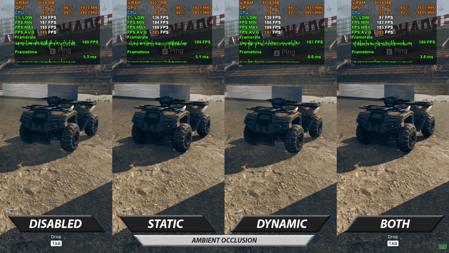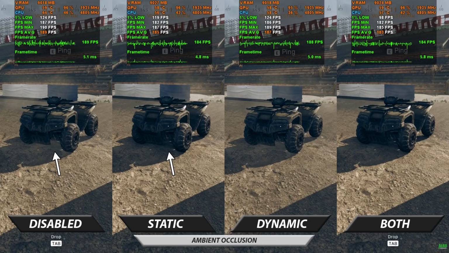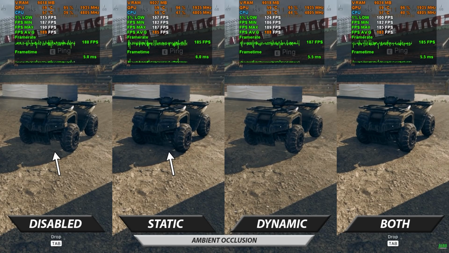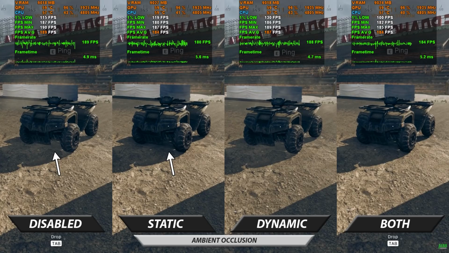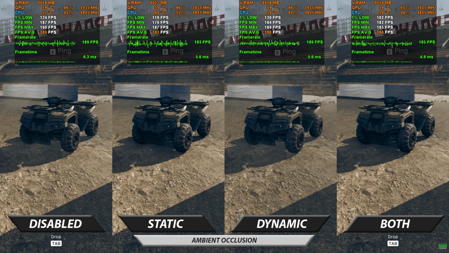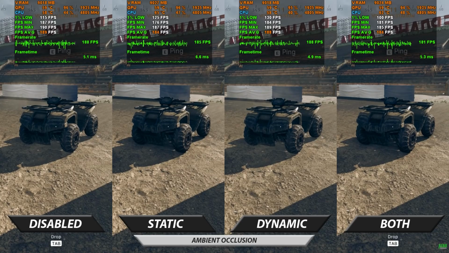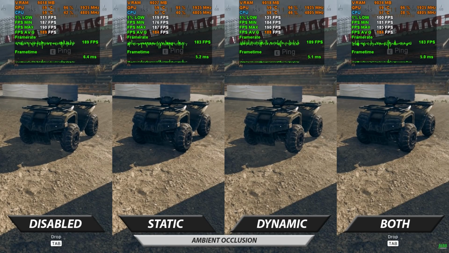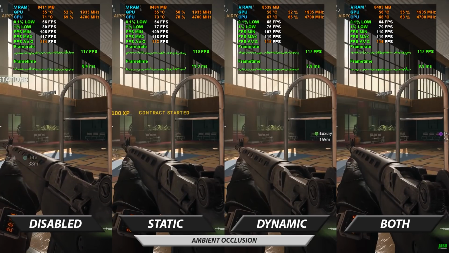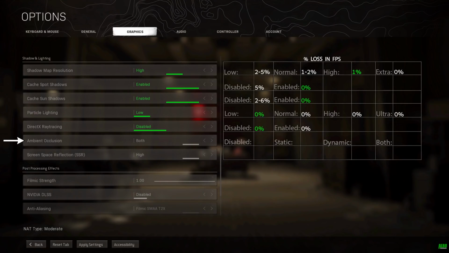Dynamic doesn't actually mean moving objects, such as cars and ATVs. They actually still fall under static objects. As a matter of fact, after testing everything I could find that has motion, I was unable to find anything that has an effect from the dynamic setting. And given that other online sources also couldn't find one either, it's safe to say there's likely no dynamic objects that work with ambient occlusion in Warzone. Even the weapon skins are considered static for this setting. So, with that in mind, we recommend disabled because, well, losing frames for some darker shadows is not worth it.